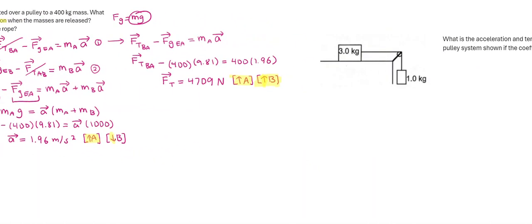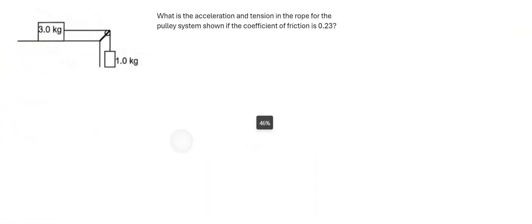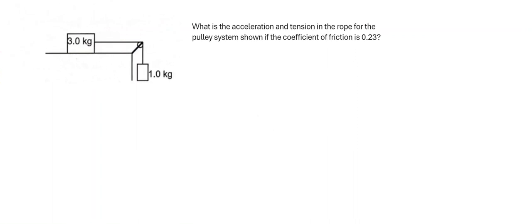And now let's move on to another problem. This is another pretty common question that you'll see. Like before, we need to establish the direction the acceleration is going in, so this will be going down. And then objects, I'm going to call these objects A and B. So now, free body diagrams once again.